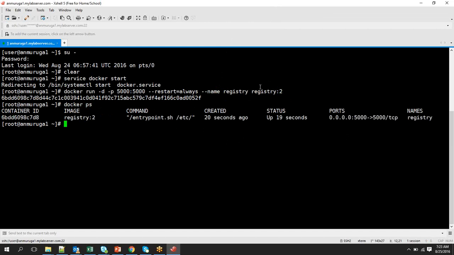Okay, so now our Docker registry is set, and what is happening, if you look, the container is running a process that is using the port 5000, and that will be accessible through our host machine using another 5000 port. So that is what we have meant here. So this 5000 is the port of the application that is going to run, and this 5000 is the port of our machine from where we will be connecting to it. So that is what the mapping is specified.